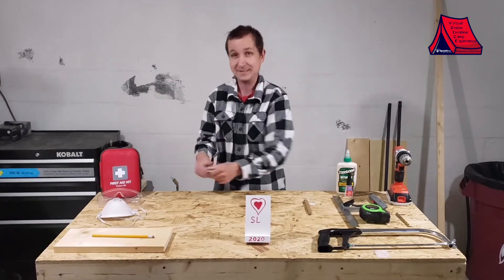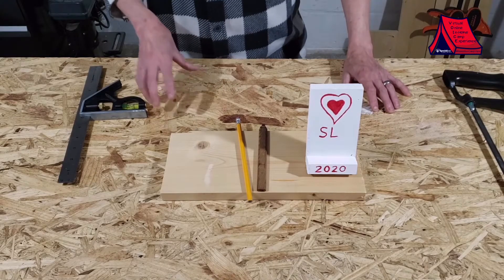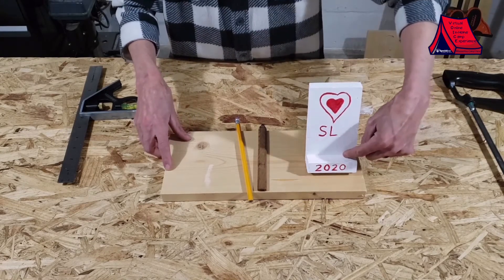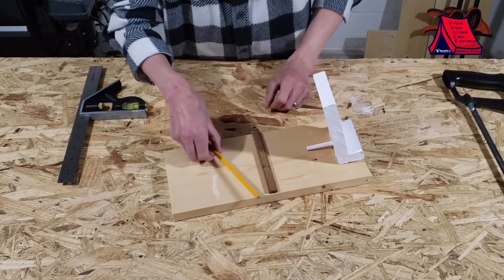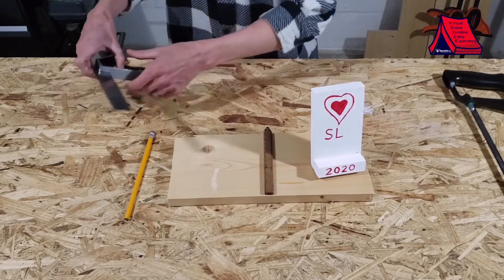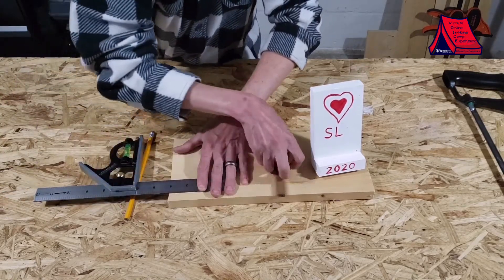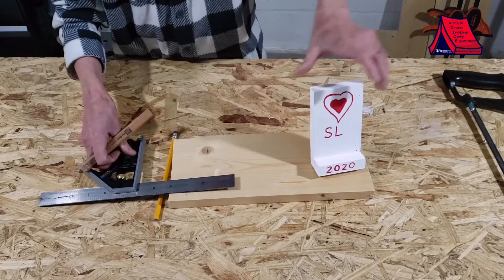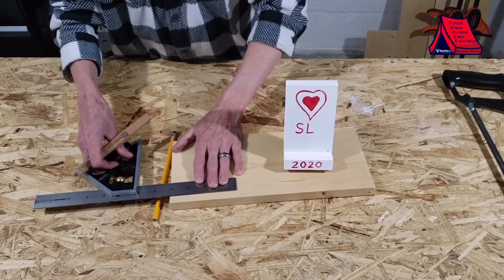Remember, measure then cut the wood. In our first step we're going to measure the wood for both this piece here and for this tall piece here, as well as the little piece on the back which is actually the stand — the pencil. First thing we need to do is measure an inch from the edge here, mark an inch there, and then this width is going to be three inches, so we mark another three inches over from that point.